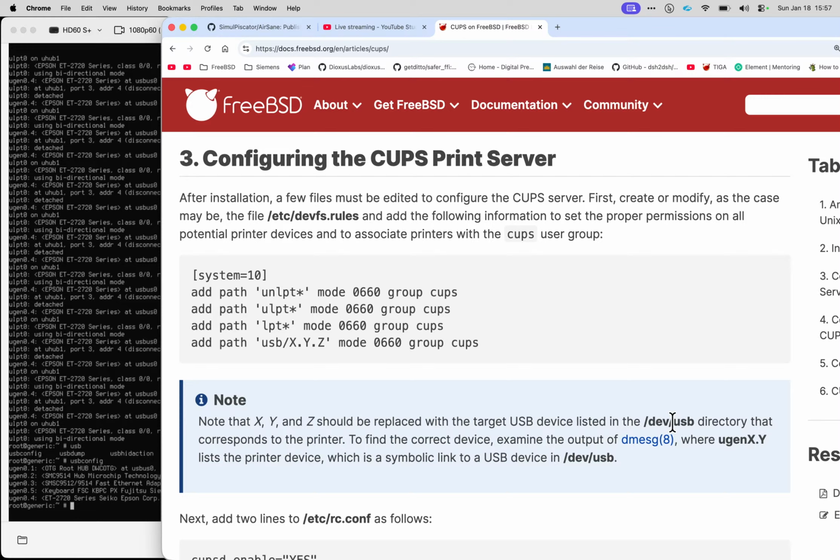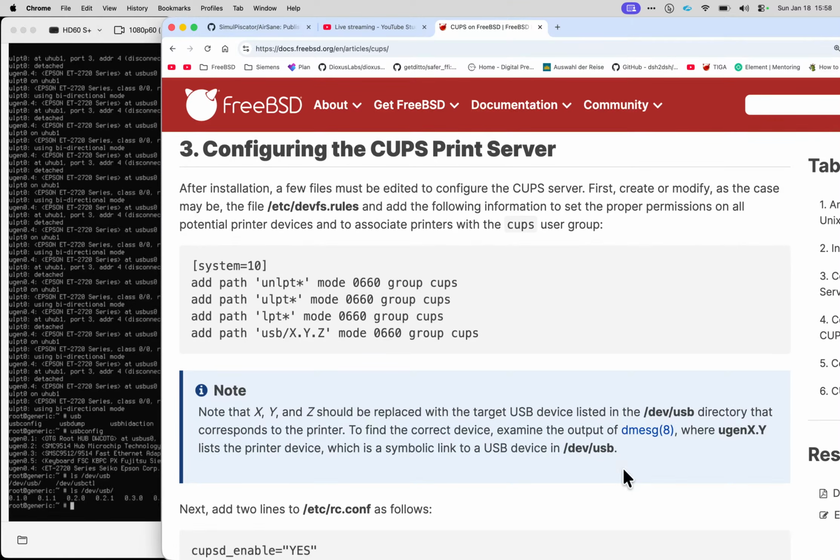Okay, we have the 04. Replace with a target device listed in the /dev/usb directory. Okay, /dev/usb. So we have ugen0.4, sorry. And I do have quite a lot of them. Do we have lsusb? No.